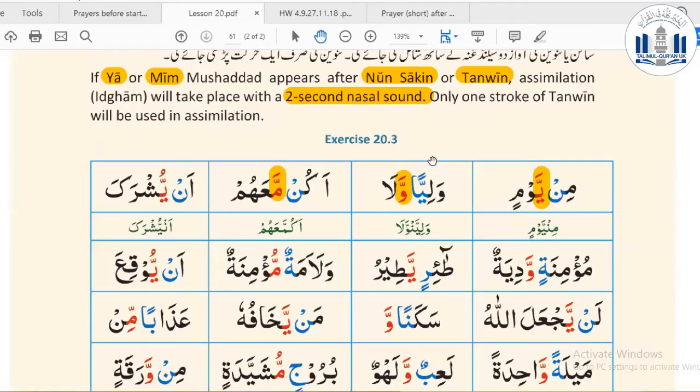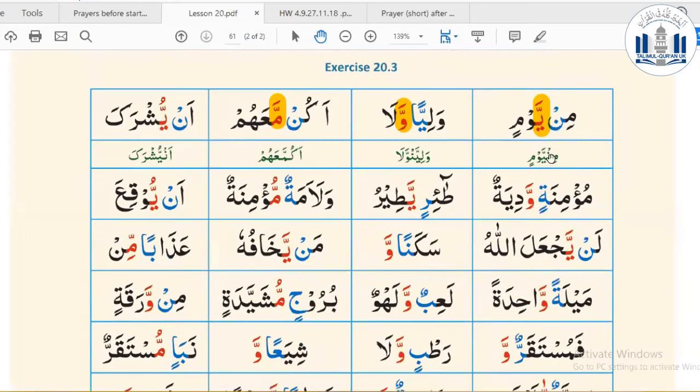Okay, so these are just 3 examples that I've just laid in front of you that will hopefully inshallah help you to complete exercise 20.3. But what I'll do now is I will call some students to the mic and go through this exercise with you. Let me choose some students. Let's choose A1221 again. Walaikum salam. So we're doing exercise 20.3 right now. I'm going to start from this example again, and I want you to follow after me.